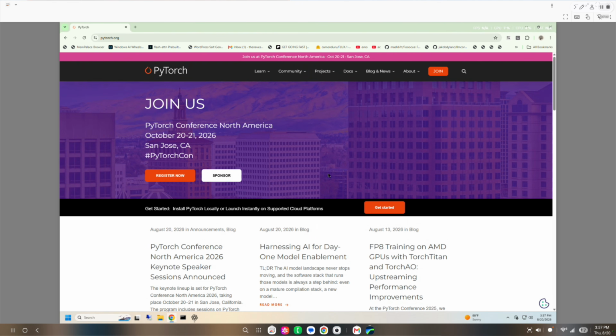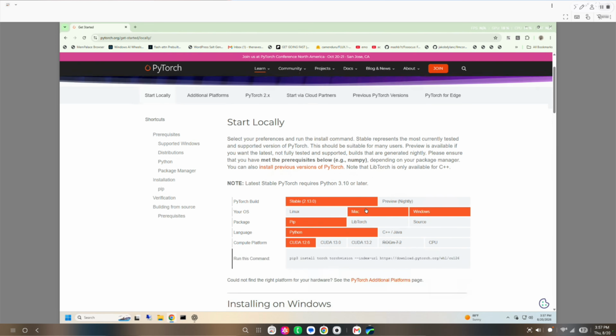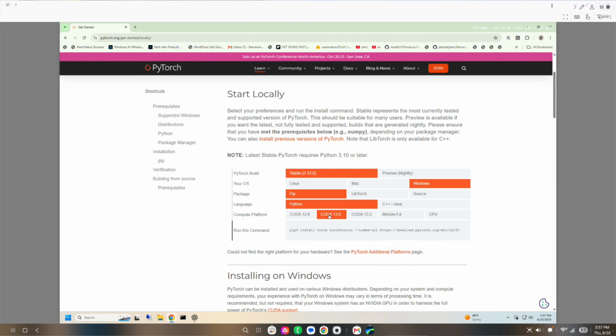Now, it used to be that these higher versions didn't work with the lower cards, but they've sorted that out. That is the issue that you're having. If you're getting these errors with your KSampler, guaranteed the issue is you need to update your NVIDIA drivers and you need to update the Torch.